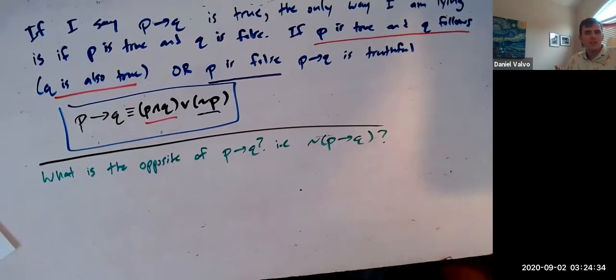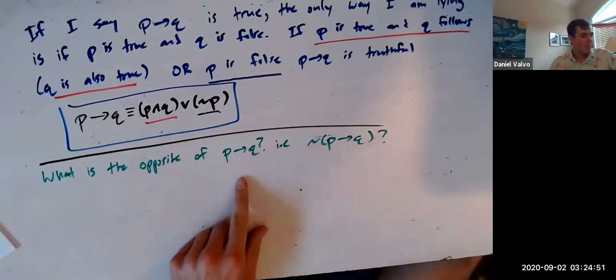So if it's opposite day, for example, right? If it's opposite day and I say P is true, that means P is false. If it's opposite day and I say P and Q is true, that means that P is false or Q is false, because that's the negation, right? On opposite day, what's it mean if I say P implies Q?